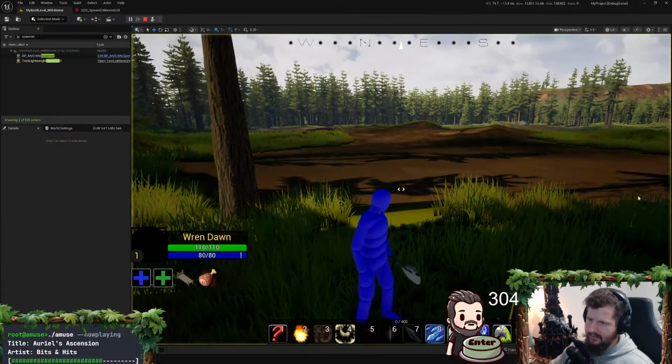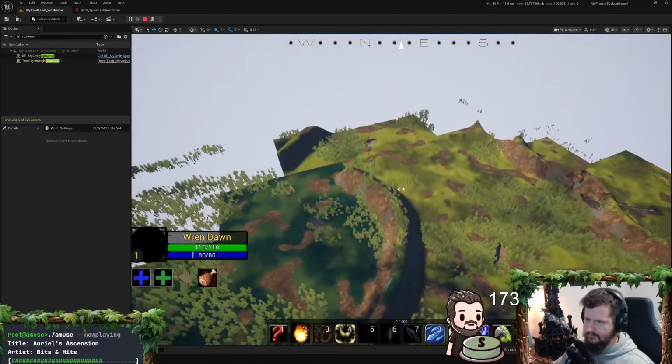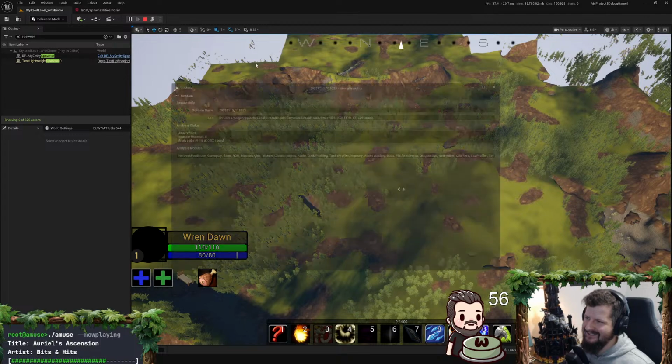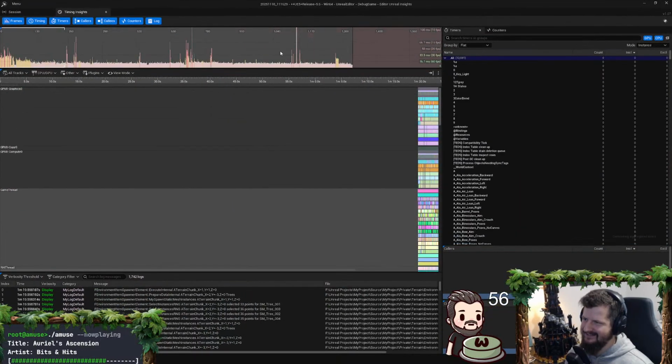Right, there are 1,000 things. Okay, nothing spawned properly. Nothing spawned properly. Sick. Okay.